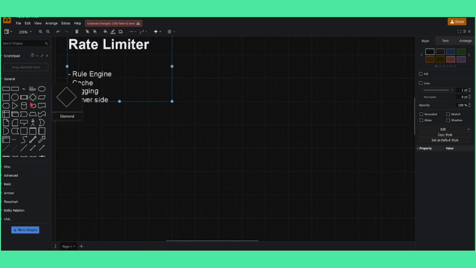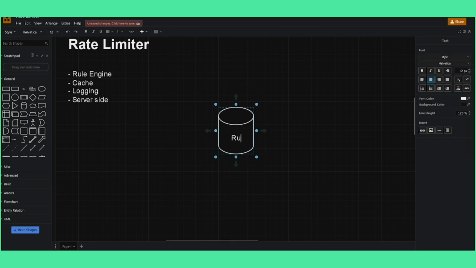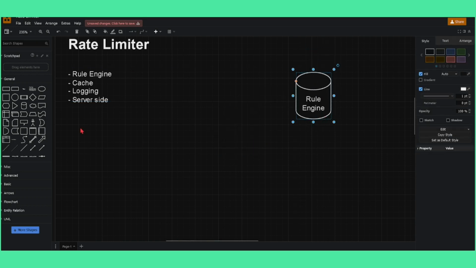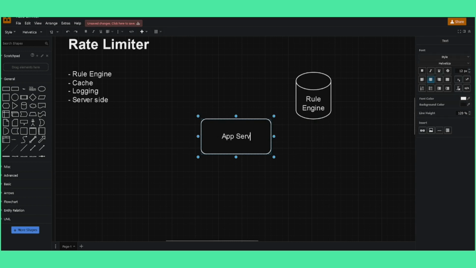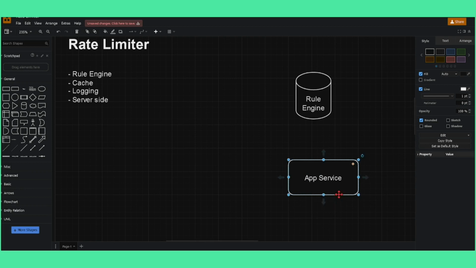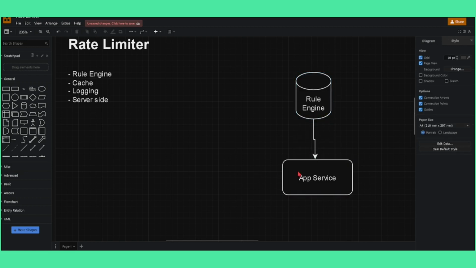Now, first we'll have a database, which is basically the rule engine. This will be used by the web server or the app server or whatever service handles rate limiting. So this will be used by that.